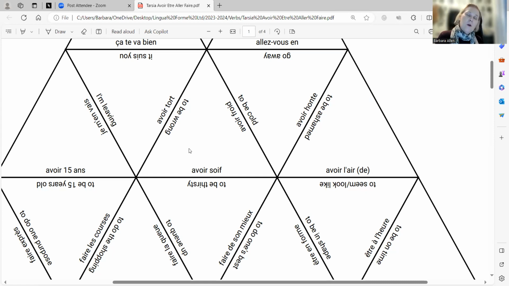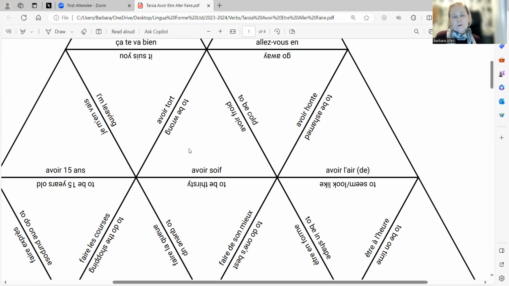You could then say, okay, translate into the imperfect tense, into j'avais froid. So this is what you're looking for. You could do this as whiteboard activities. You could also do this as written activities, as dictation. You could also do this as an oral activity.